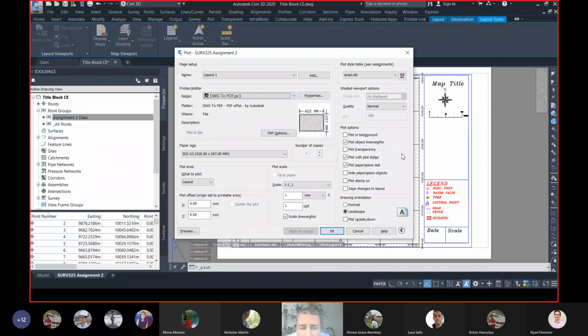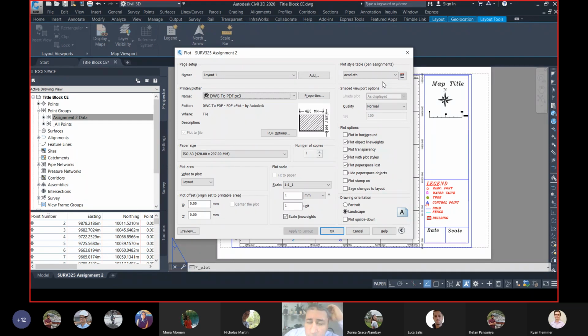Now, as I said before, this has been already done on your behalf. And I know when I left it for my students, they had a hard time. Because right now, I set up my layout, so what are you printing? You're printing a layout. Everything is set up, like the A3 size of the paper, the scale, everything. Okay. And so next is, remember, anybody in this class know what does bin assignment mean? Anybody in this class remember from last year, what does it mean, bin assignment or plot table style? A monochrome for color printing.